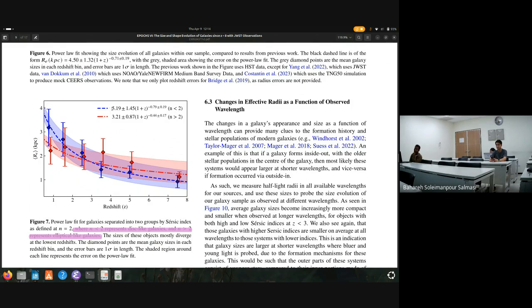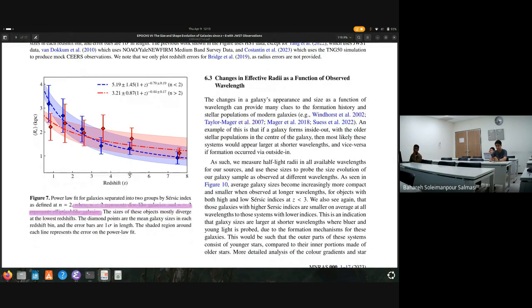that for most of the galaxies below redshift 3, like this one, you see there is a morphological difference. The red and blue points actually diverge below redshift 3. So what we see as the Hubble sequence is actually happening at redshift 3, and because till HST we only had data up to redshift 3, it was always thought that this continues. But now with JWST, what we see is that it's not the case. The Sérsic profile of the elliptical galaxies and spiral galaxies are sort of equal sizes.